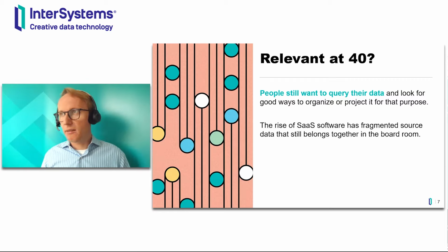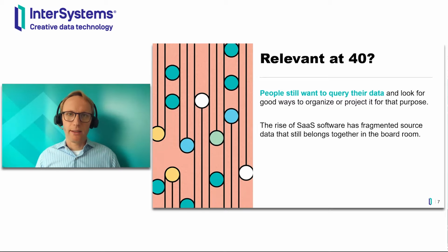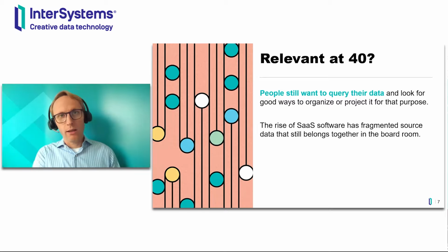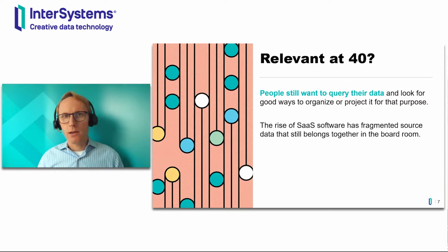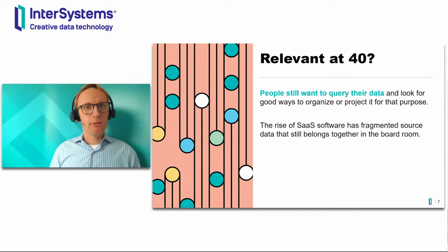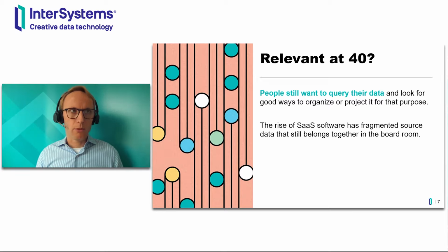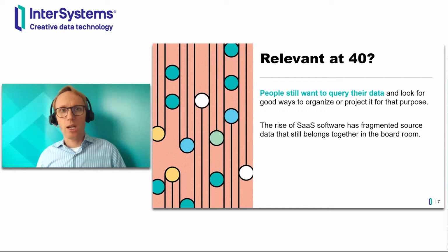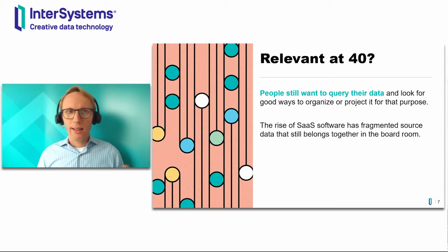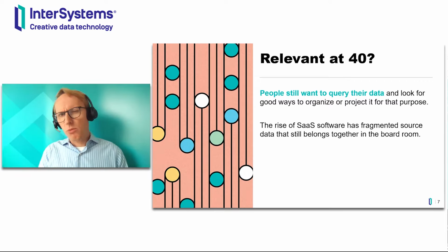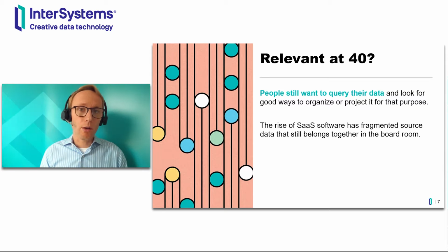So there definitely have been technological evolutions, but the concept of copying your data in a structure that makes it practical to query is definitely still standing. The rise of software as a service has played an interesting role here because when you're thinking about software as a service, you're probably thinking about some sort of cloud service, and your data's out there. So you can't simply select from those tables and join that to data that's in your on-premise production application. That makes it even more pronounced to still need some sort of a data warehouse that allows you to query all of that information together.